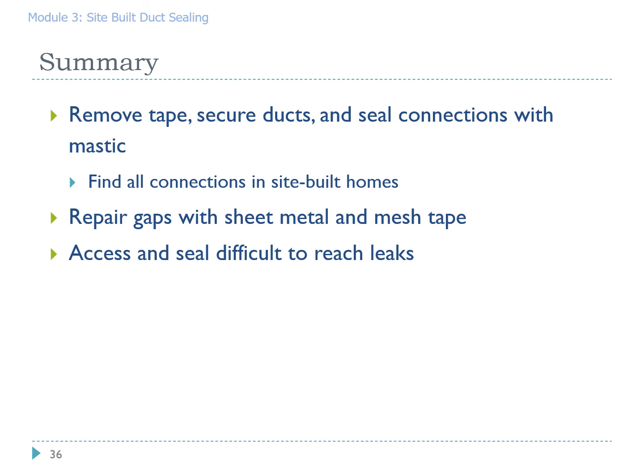Larger gaps may require mesh tape. Repair gaps with sheet metal and mesh tape, but what we mean by mesh tape is something like a self-adhesive sheetrock tape. If you get bigger gaps, and if you lay that mesh tape down first and apply mastic over the top of it, you'll find you make a cast that is very hard to break.